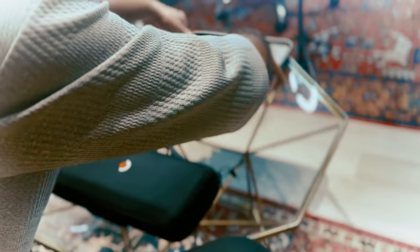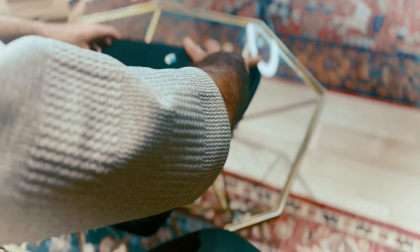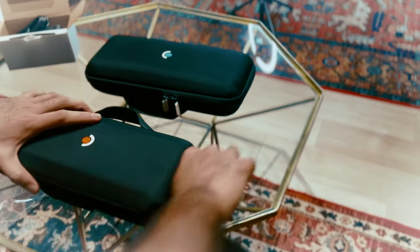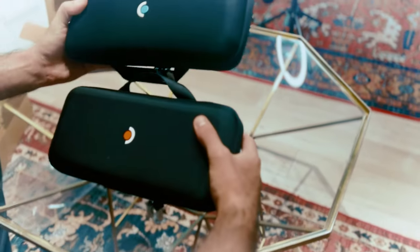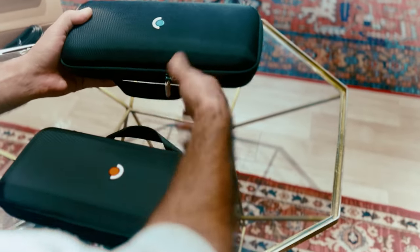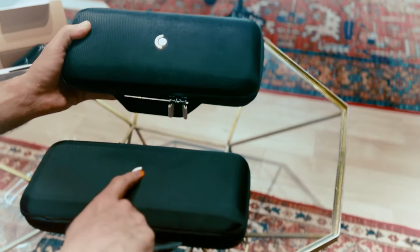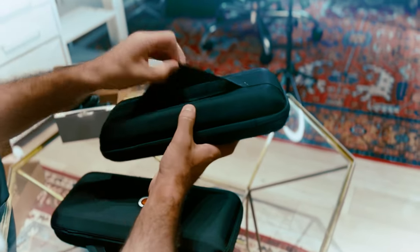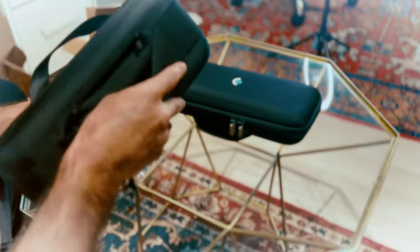Now let's compare this with the previous one and the OLED one. Look at that. Pretty much kind of the same, except, oh, I'm sorry, facing this way, that's right. Pretty much the same, except now it's orange. This is where you're supposed to put your charging ports. I still love it. I'm still gonna keep both of my Steam Decks, of course, because Steam Deck is amazing.